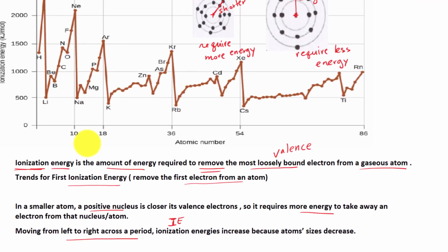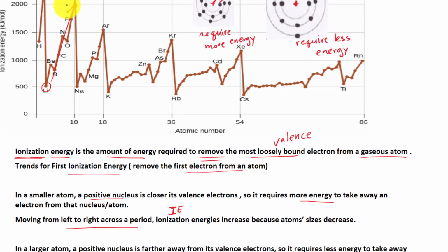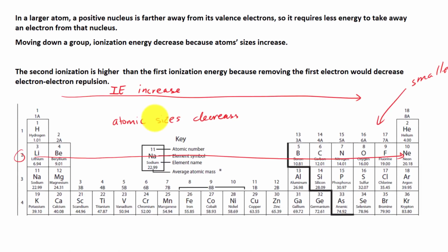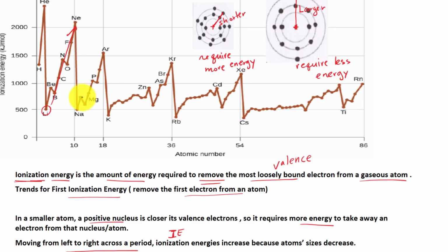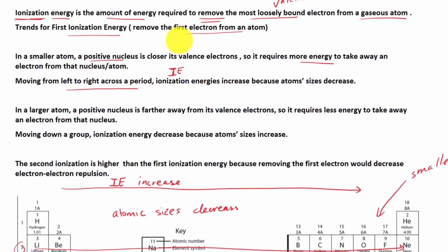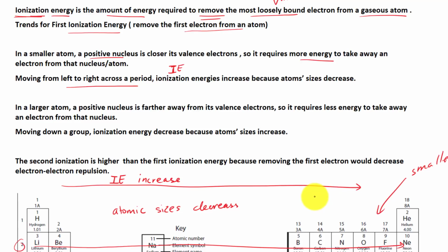Now let's prove this with our data. So here we have lithium going across. Look what happened. In relative trend, what happened to the ionization energy? Of course, from 500 all the way to 2000, it would increase. So this is period 2. What about period 3? Period 3 is from sodium all the way to argon. What do you see? Well, look what happened. It also increased. So that's how we interpret this data, proving to us that going across the periodic table from left to right, ionization energy increased.